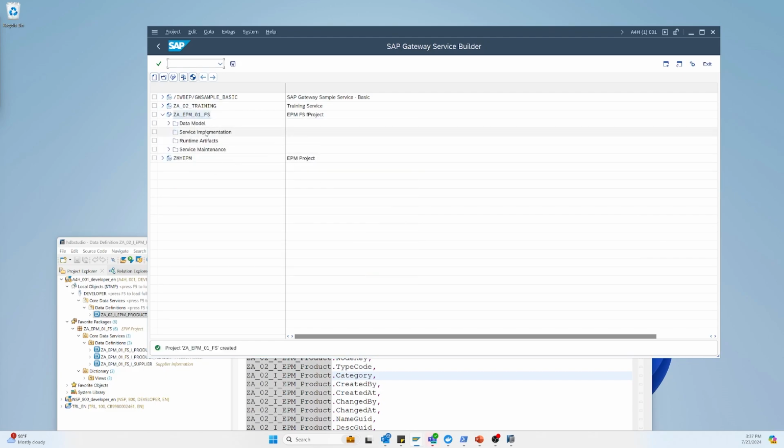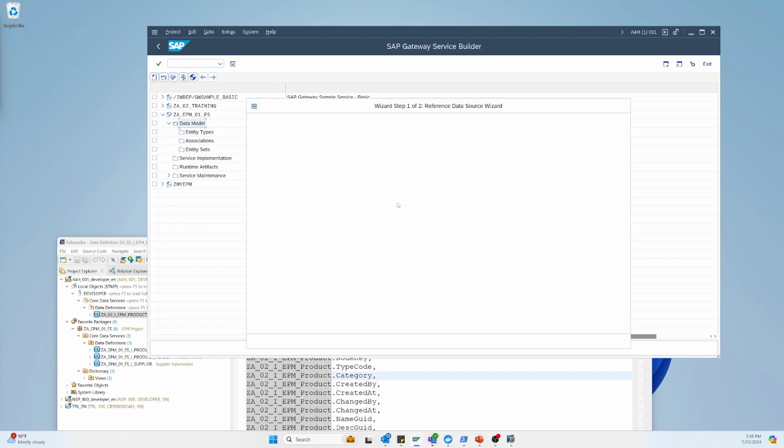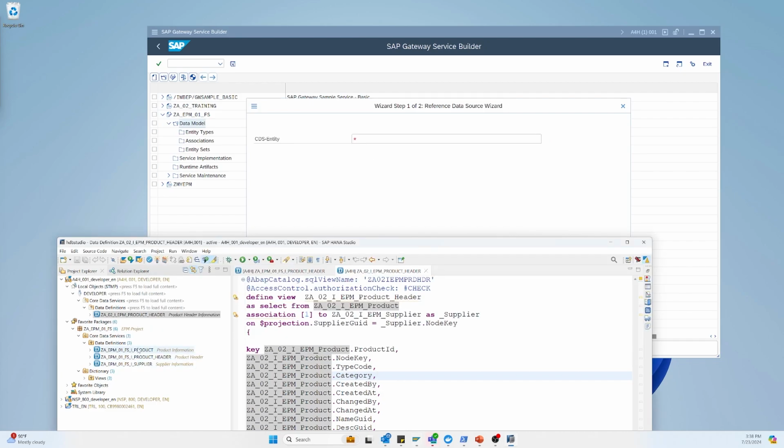So now you can see the project has been created with 4 folders, but we will use the data model. So right click on that and we have to use the reference because this is already created. We will just add and register here. So that is the reason we have to use just a reference. So data source. So here we have to put the name of our CDS.